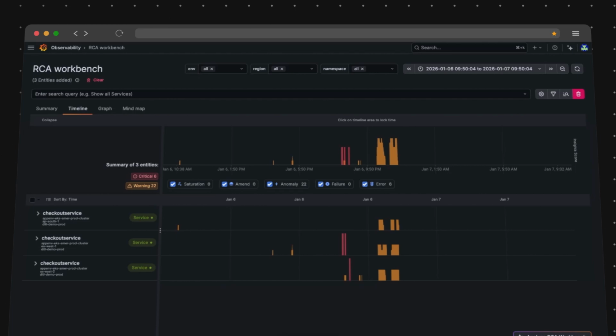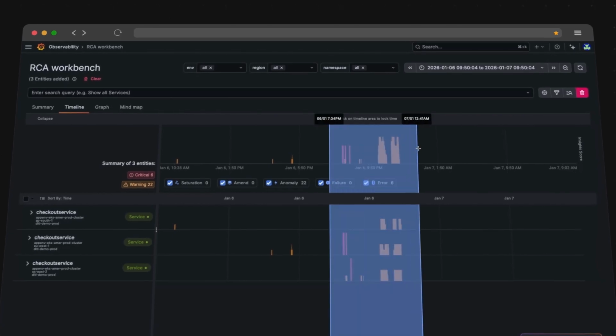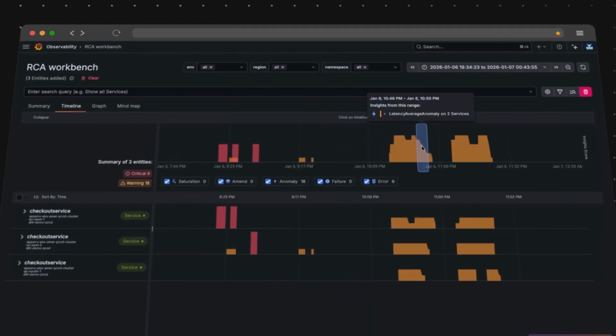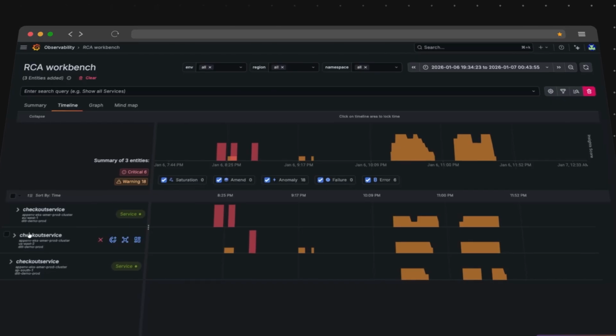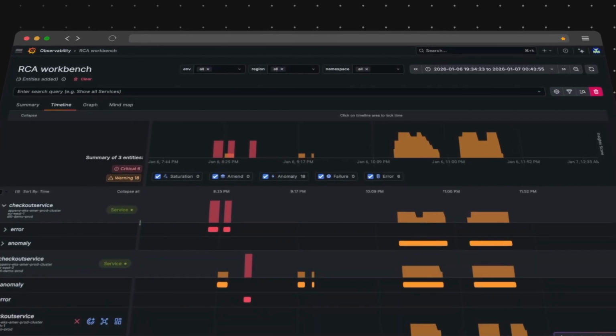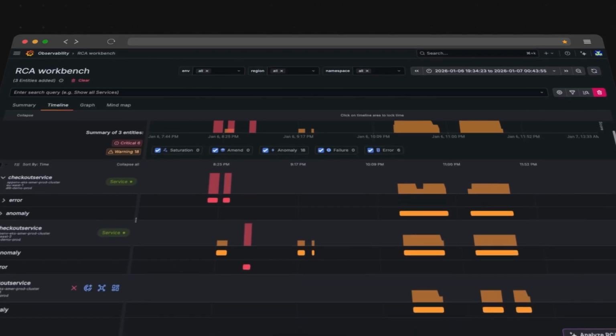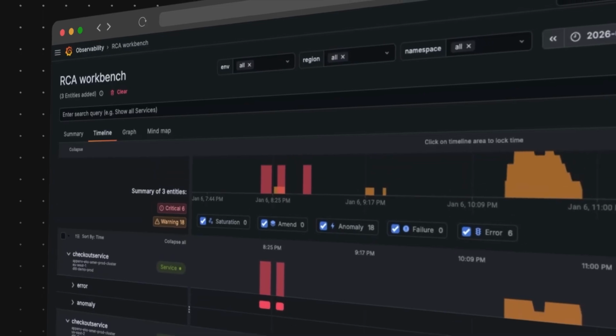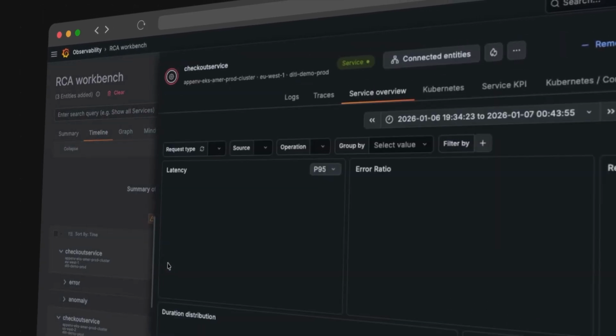Built on top of your application signals, the knowledge graph automatically maps relationships across your services, containers, databases, and infrastructure, all in real time. This means that instead of writing complex queries or switching dashboards, your team gets a single searchable view of how everything fits together.